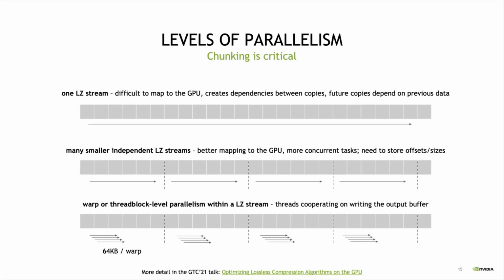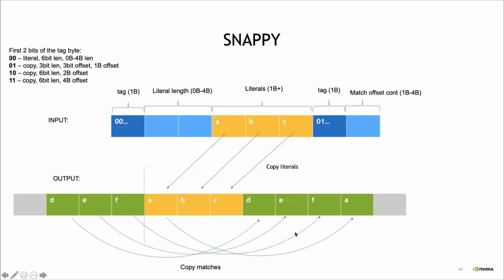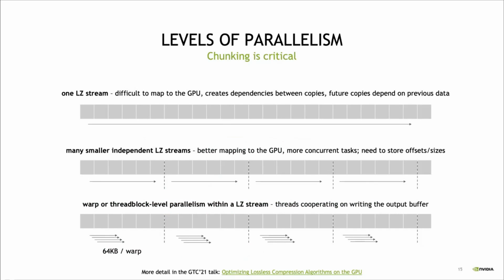And then within a block, we could also use multiple threads to cooperate. It seems to be pretty efficient because in some cases your match copies or literal copies could be pretty long, and it makes sense to use multiple threads to perform that copy. And you can also resolve dependencies. There are multiple different ways you can resolve dependencies, and I have a very detailed talk on that at GDC this year that goes into more detail on how to implement it.